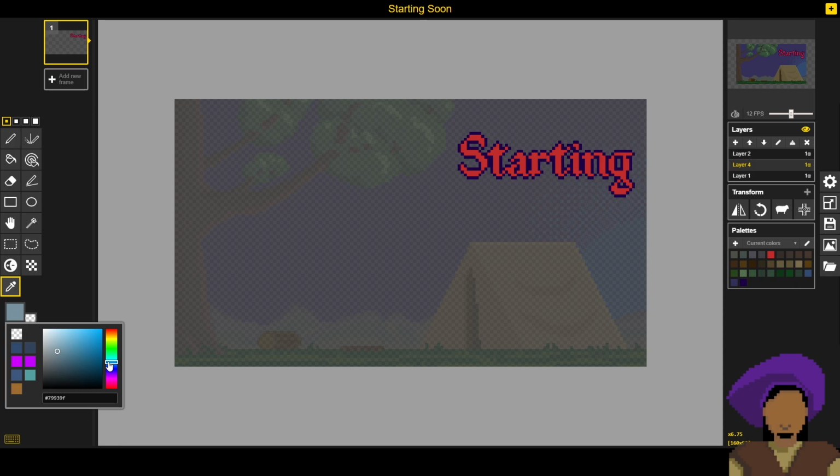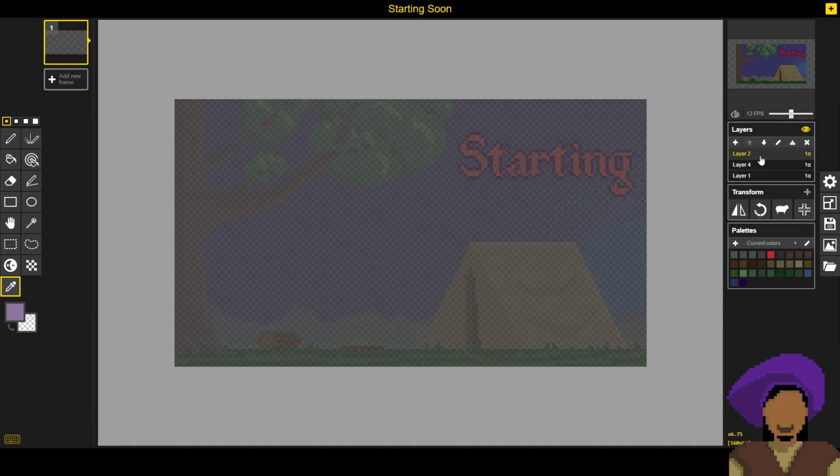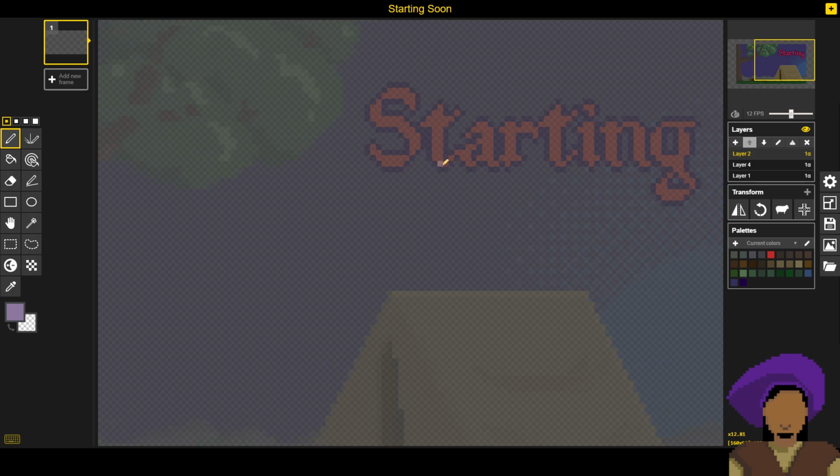Actually, what I could go with is this color. So what I want to do is have a shimmering effect, a reflective effect, go across the text.